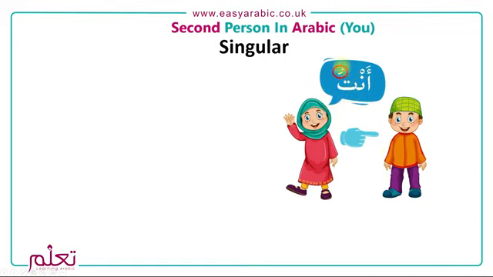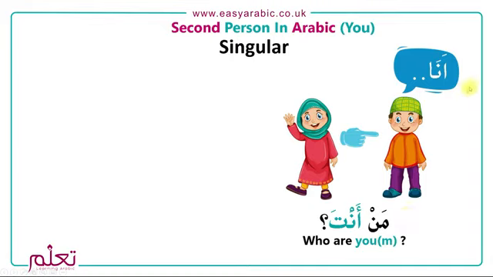And what happens is when you do it the other way around, with the letter on the end, so anta, it will have a fatha on the top to indicate you're talking to a male. Anta. Okay, so if we say man anta, who are you? Man anta. And if he were to reply, because he's using a personal pronoun, he'll start with the personal pronoun and then the word. So he will say ana imtiaz, I am Imtiaz.